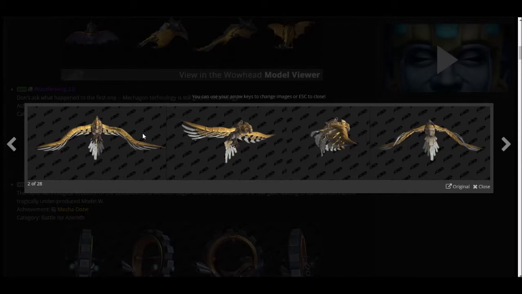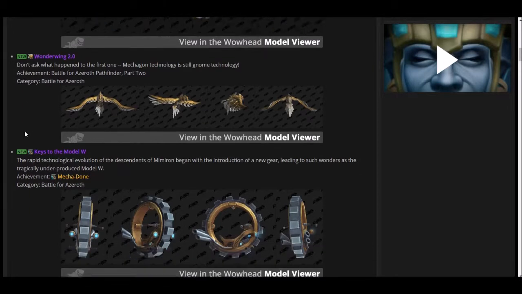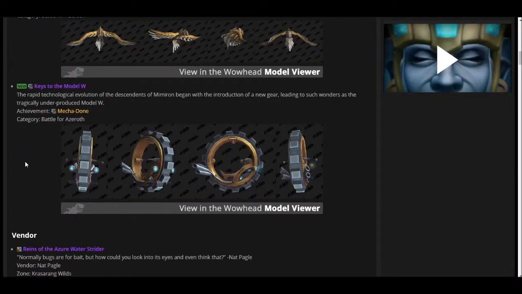Then we got a mechanical Parrot for Pathfinder Part 2, which currently all you have to do is hit Revere for the two new representations and have Part 1. That's currently, it is due to be changed. Hopefully they don't add a lot. Exploration I don't care for, so they can add that.